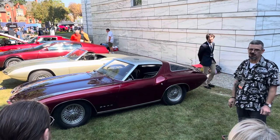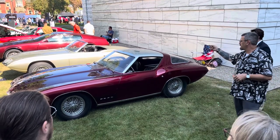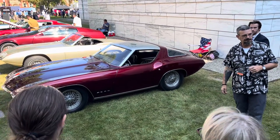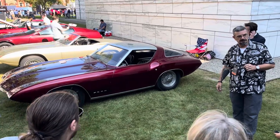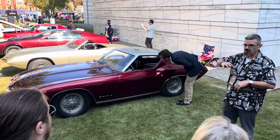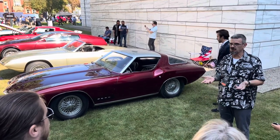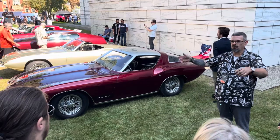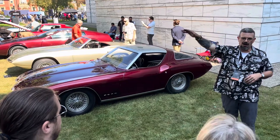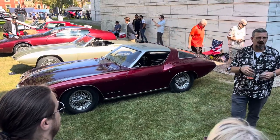The color of the Fastback doesn't hurt its prominence either. Someone asked whether the top is removable — it literally has no top. It's got four holes where a top would have been, and I've never seen a picture of that car with a top on it. The Cougar II Fastback is fixed — it doesn't have a removable top. They made a model kit of this car; it toured everywhere and you could find a ton of pictures of it. The other one, the only pictures that seem to pop up are when they have it in the styling studio — either studio shots in the light room, or outside by that 12-foot red brick wall at the proving ground in Dearborn. So it was really more of an in-house car; it didn't get out and get the prominence that this one did.